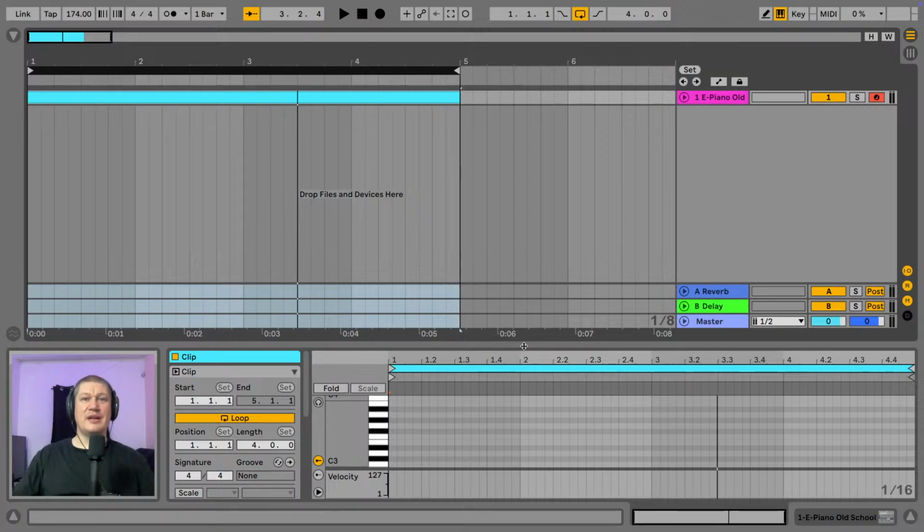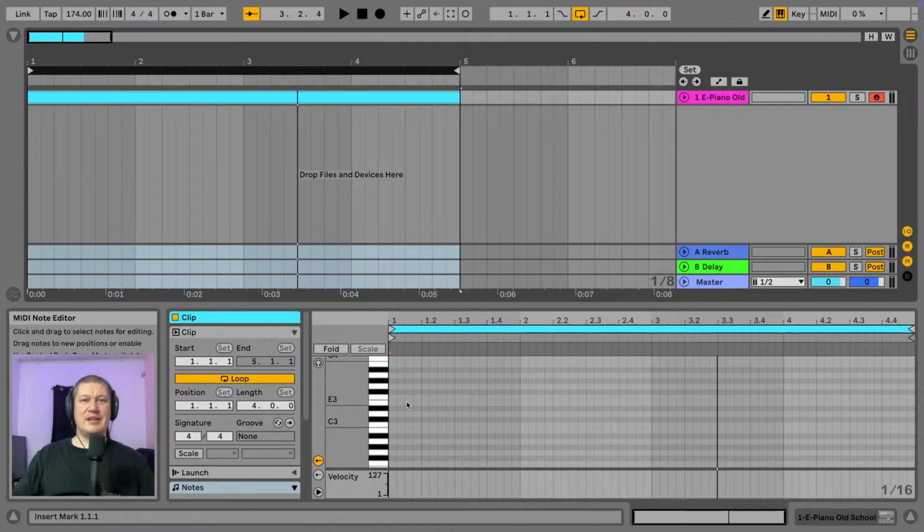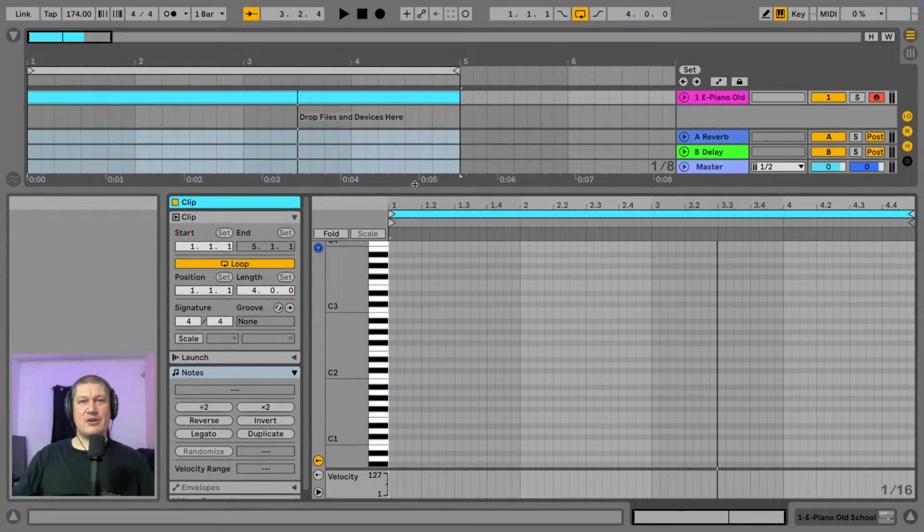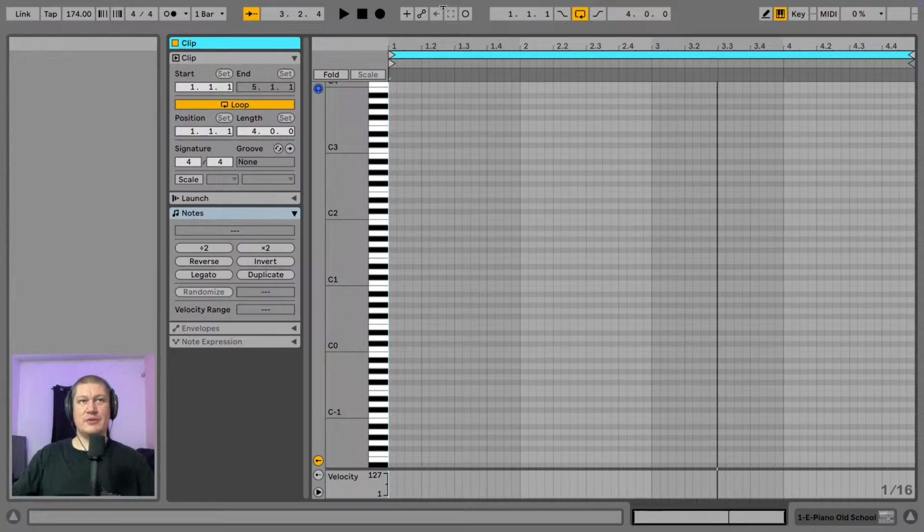So now, here at the bottom, you can see you've got a piano going up, and as you hover your mouse over all of the different notes on the piano, it's going to tell you what the notes are. And there is a little headphone symbol here, and when you turn on that headphone symbol and then you click these notes on the piano, it will allow you to hear them. So if you want to see this MIDI view a bit better, you can just drag from this line, drag that upwards and kind of make it a bit more full screen.